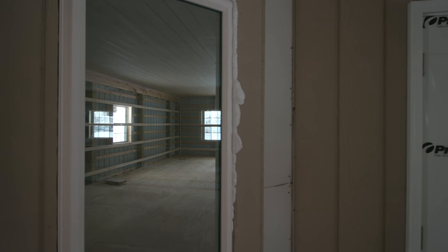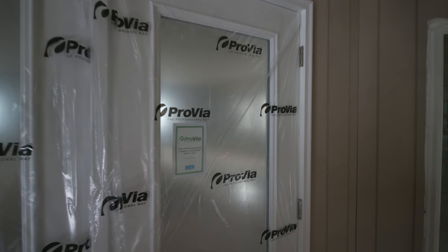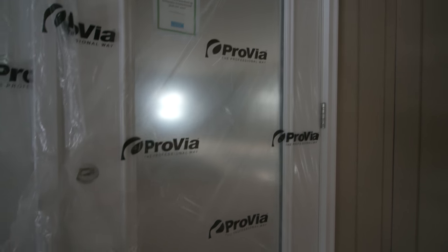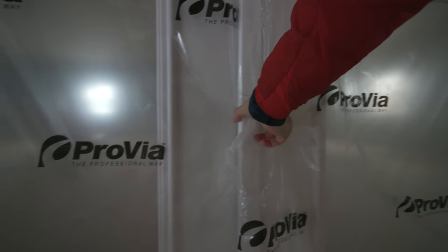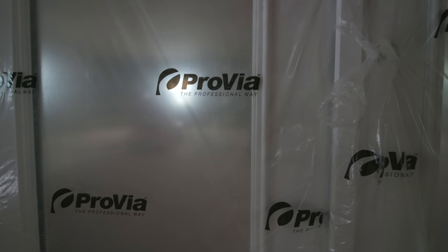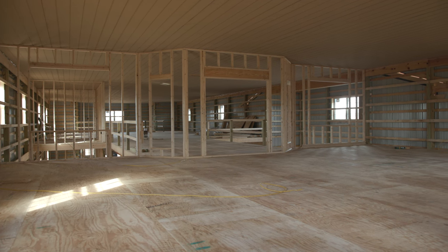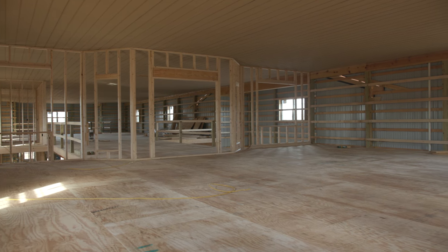Up top here is going to be my studio and unfortunately there was no handle on the door and I couldn't get the locking mechanism undone, so unfortunately I can't show you in there right during this walkthrough. But I'll post a little clip of when that wall wasn't quite so done just so you get an idea of how large the space is in there.